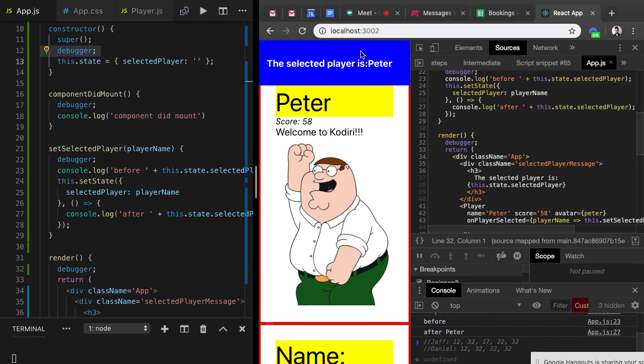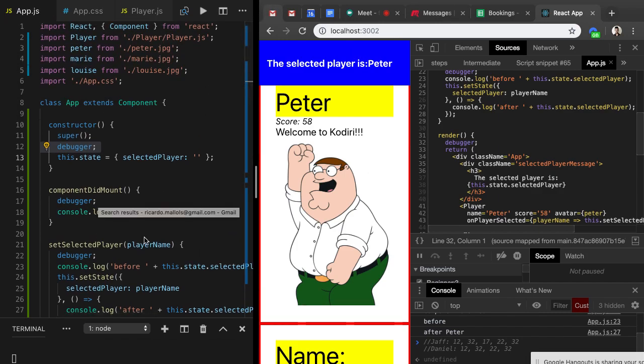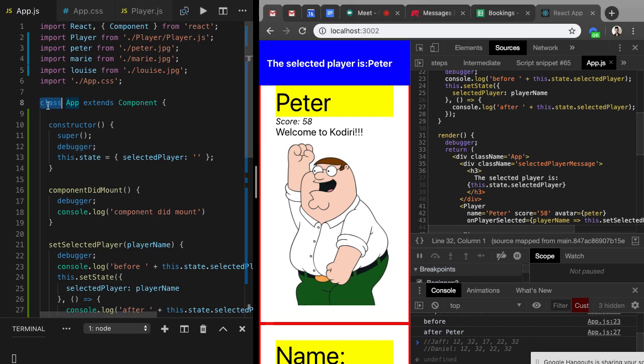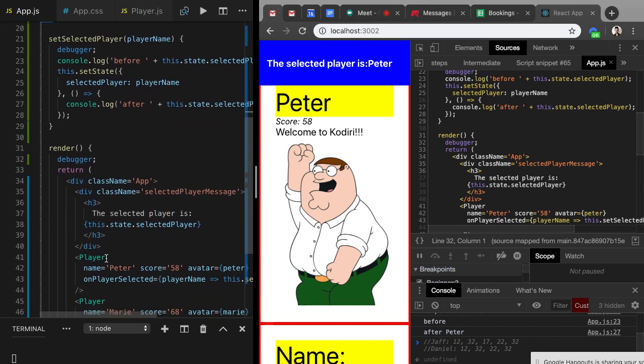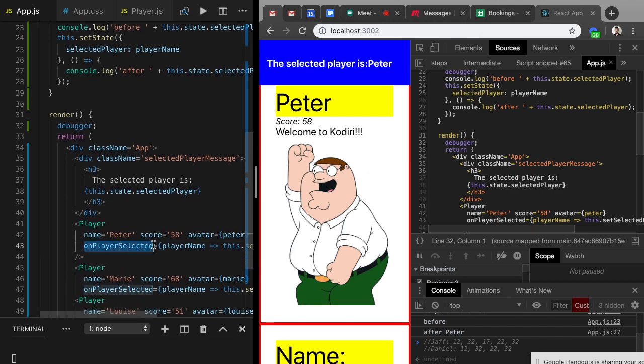Questions? Very nice. This is the most important workshop on the entire bootcamp, because that's the most fundamental aspect of React. Creating a class, declaring several functions, and being able to communicate different components using callbacks like that, right?